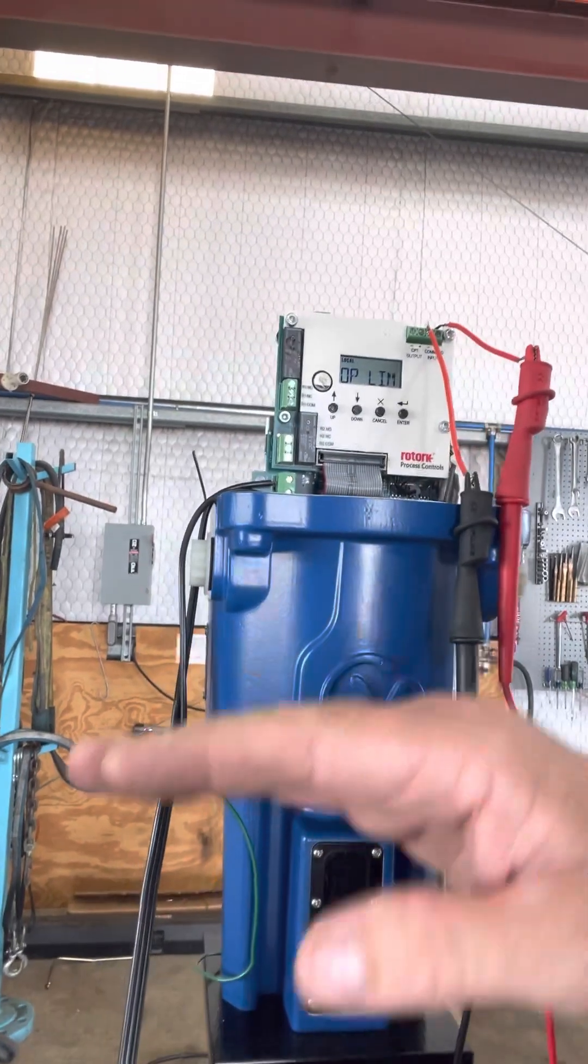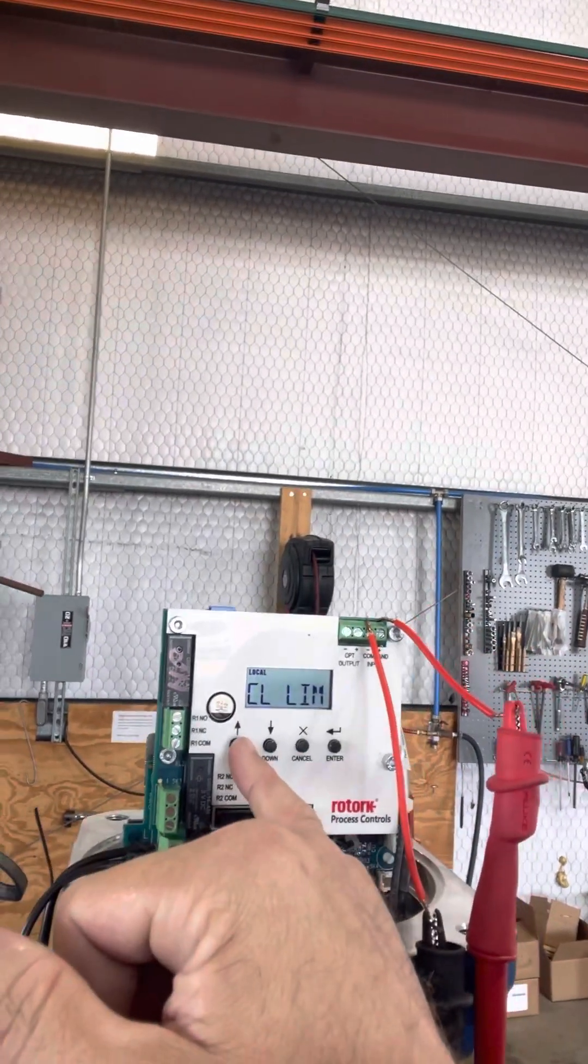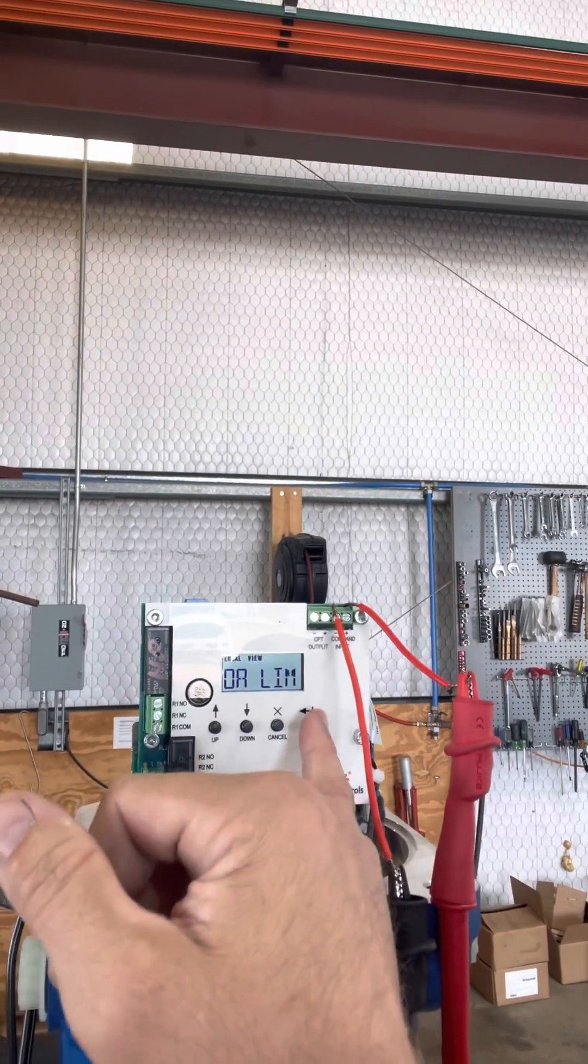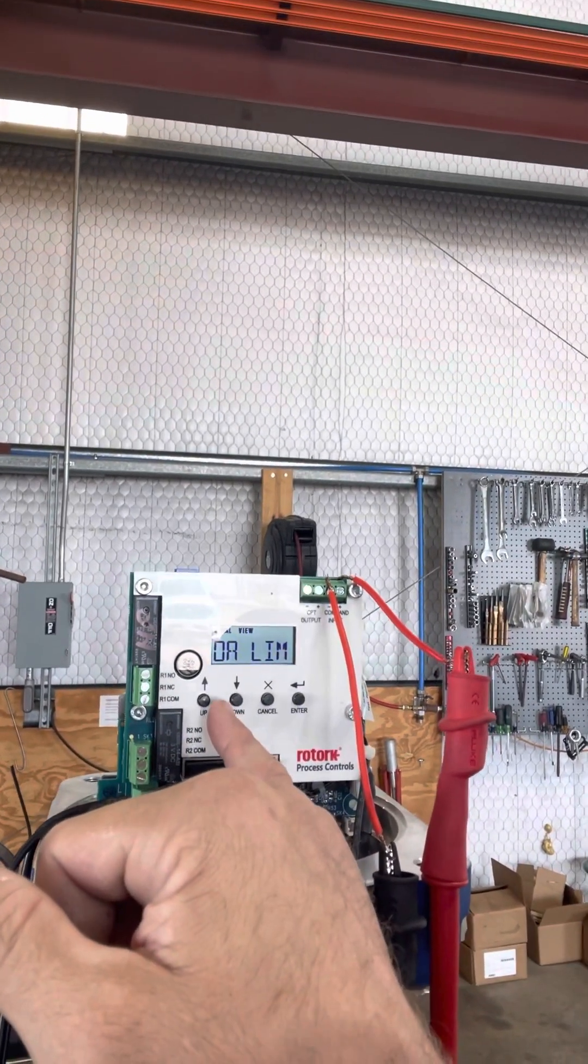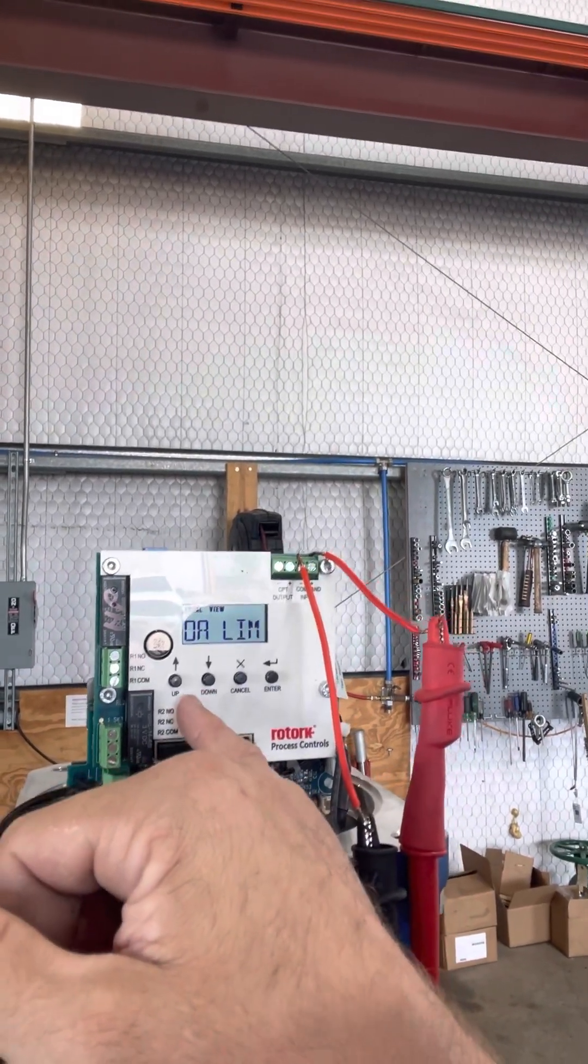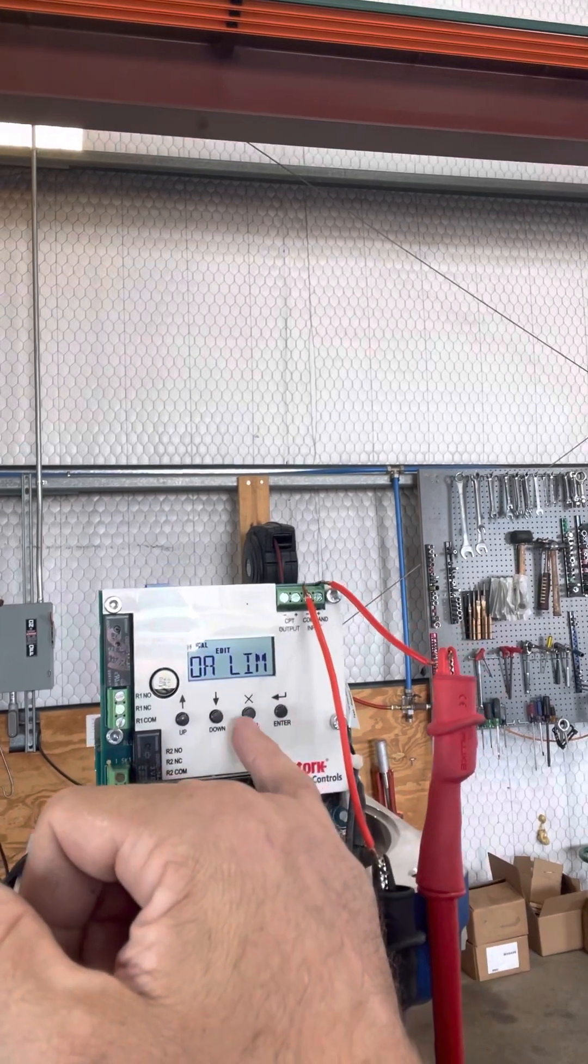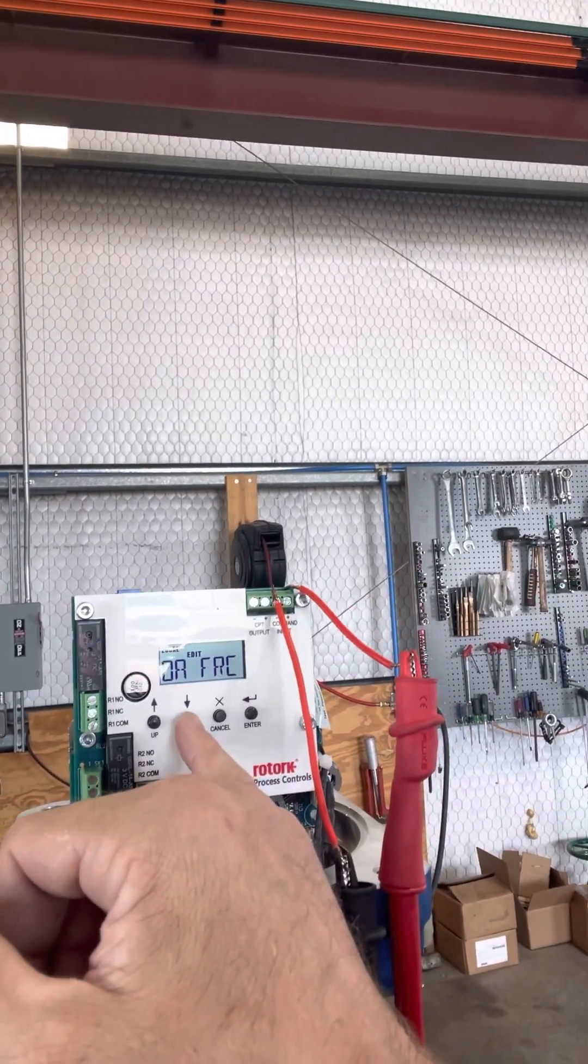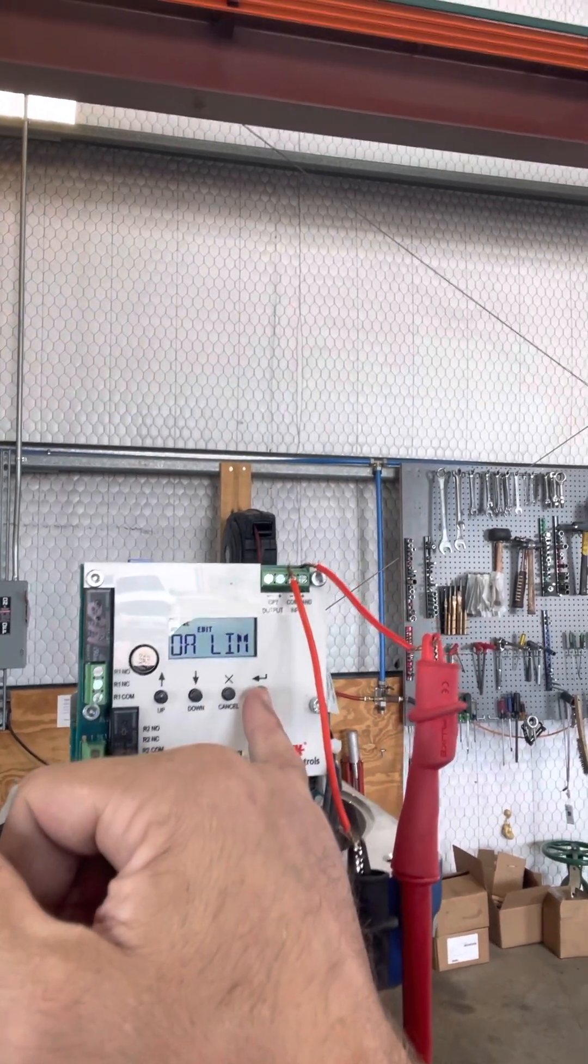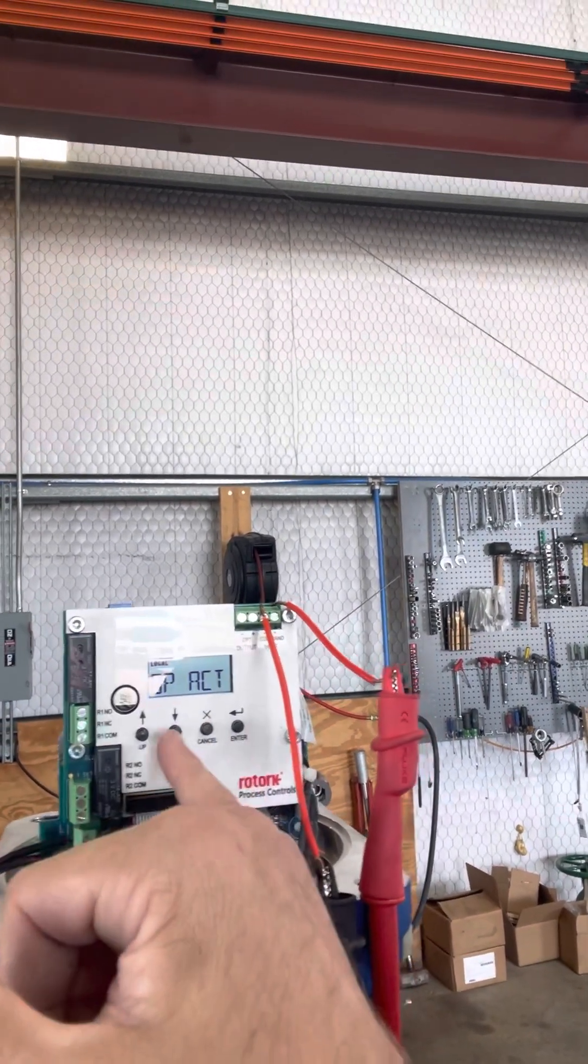So now you're set. So it knows where the closed position is going down and the open position going up. So that's great, but now you have to set the action as far as what it does in the open position. So when it gets to the open position, do you want it to stop on the limit you set, or do you want it to stop on thrust? So we want limit. So we would hit enter, edit. And that's force, that's limit. So the open we want limit on a globe valve. Hit enter, bam. So now we hit the X button once.